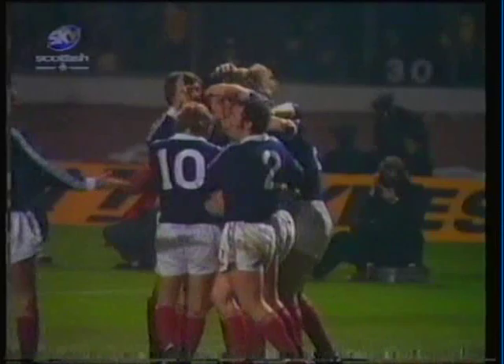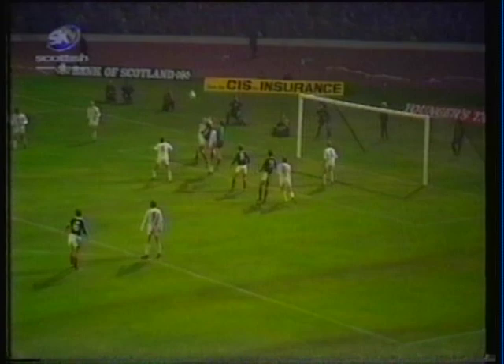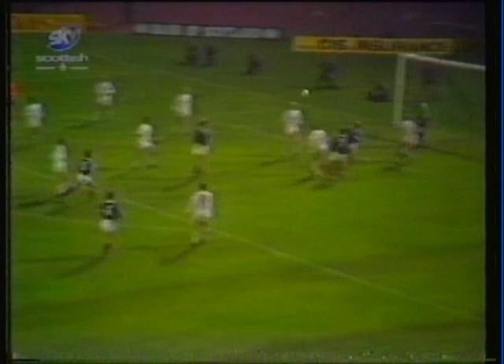A touch of pure magic there from Kenny Dalglish. Well, there was the third goal that we really required. The goalkeeper again having a bit of a nap coming for a high ball, punching the head. Jardine seeing the keeper off his line, heads a long ball in. Dalglish manages to flick it over, and there's the keeper again — stranded nowhere.